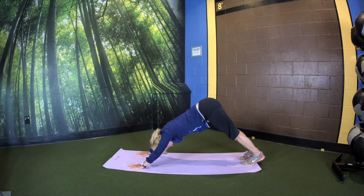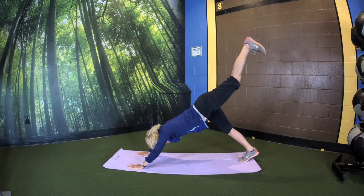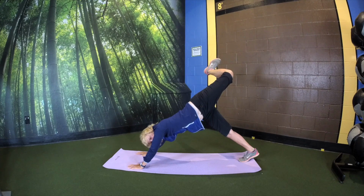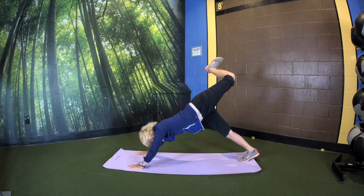down dog. Lift the left leg up. Let's open the left hip. And in my world, I call this pissy dog. In yoga, we call it hydrant. I just like pissy dog. And just really open up the hip if that feels good. If you have a stretch you like better, go for that.